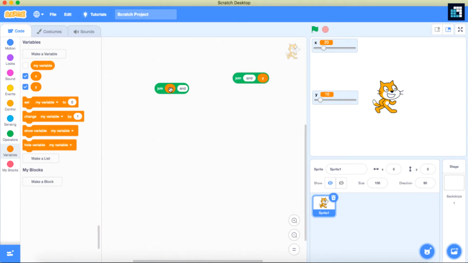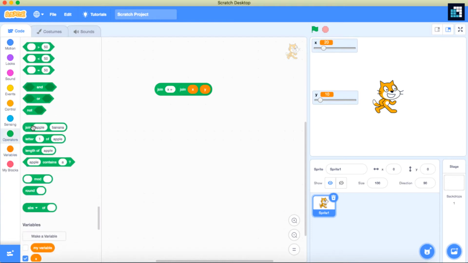Whenever the sprite wants to say something or tell something, you can use the join statement or operator. Here, see, we are going to join x and y. So here you can see it will say the value of x and the value of y. So how can you do this? It will display x equals y, and let me use one more join. So please practice it. When you practice, you will learn a lot about how to make a join. Now you can see it will print x is y, comma, and y is y, where x and y in the orange are the variables.